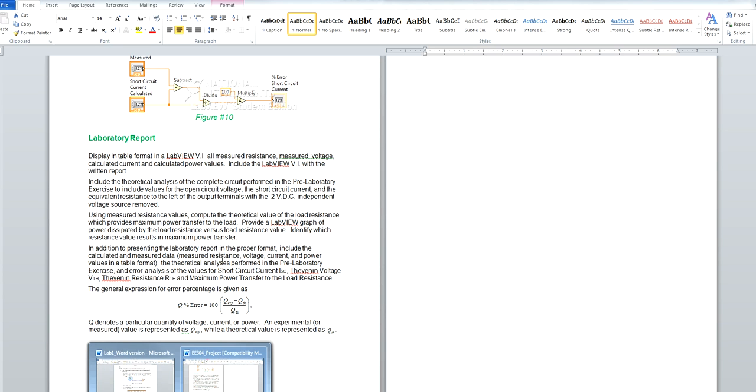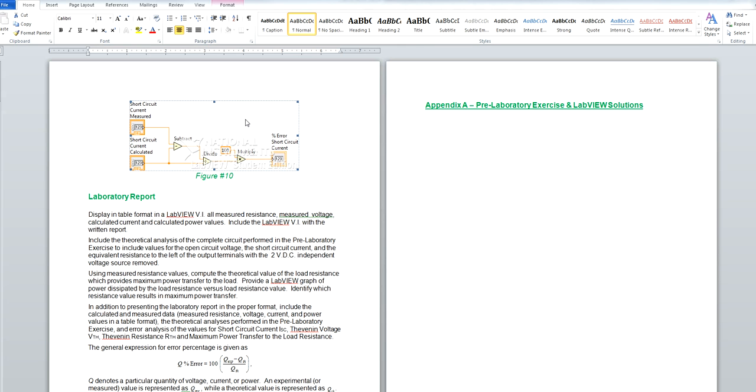Referencing once again is an example of the sort of block diagram that you're going to build for each one of these error measurements. This in figure 10 happens to be for the short circuit measured. You might recall earlier we measured the short circuit current to be approximately 2.56 milliamps. We're going to compare that against the calculated value that we received, which should be again very close to 2.56 milliamps.